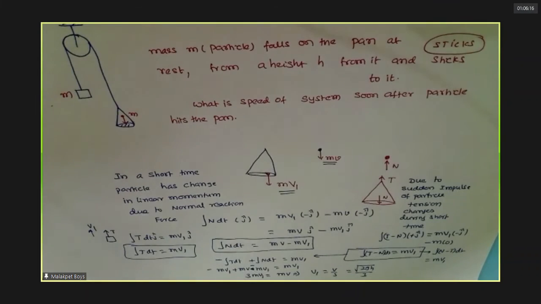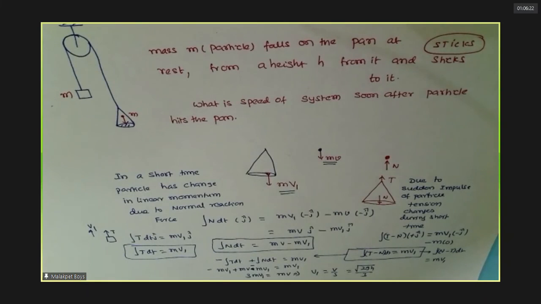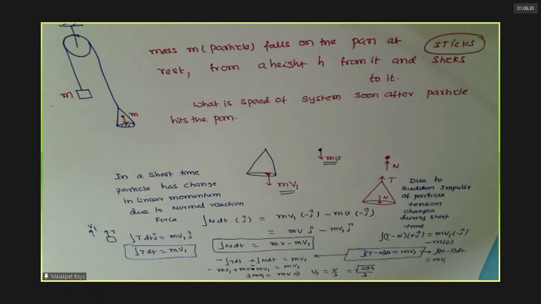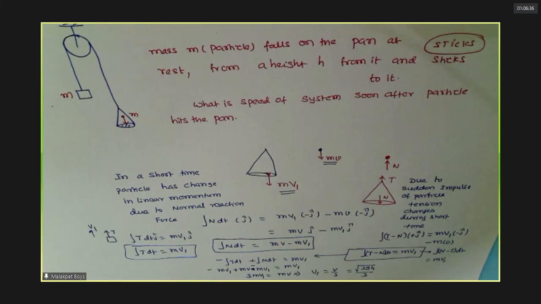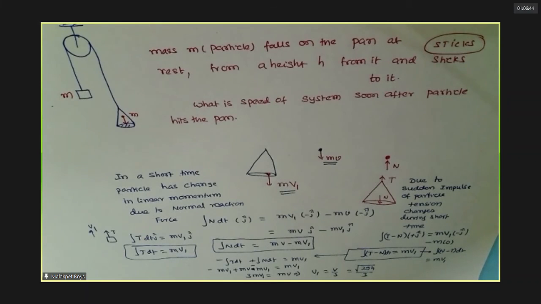Understood this? Any doubt is there? No doubt, sir. Okay, then complete this. We'll continue in the next class, okay? Sir, you are taking downwards as j cap now. Here in this problem, I am always taking downward as minus j only. Take upward as j, do it, and you'll get the same thing.